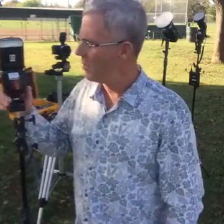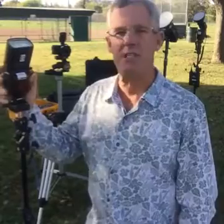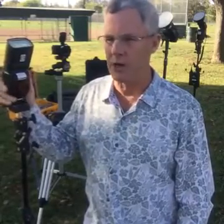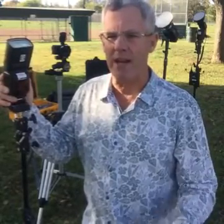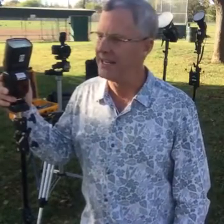So anyway, we've got our standard flash here. This is a manual flash. This will not do TTL, and it uses AA batteries. The good news is, when I bought it along with the TTL version of this light, it was $49. And it's a built-in receiver, so I don't need to plug anything in, which we'll get into later.